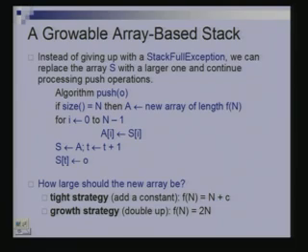Okay, so I said one problem with our stack implementation so far was that we had to give a maximum size for the stack. Suppose now we are going to look at an implementation in which the stack can grow if it ever gets filled. How are we going to do that? When we are pushing an element, if the size of the stack is n, then I create a new array of length f of n. We will come to what f of n is.